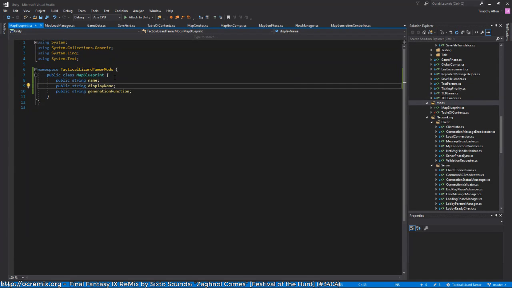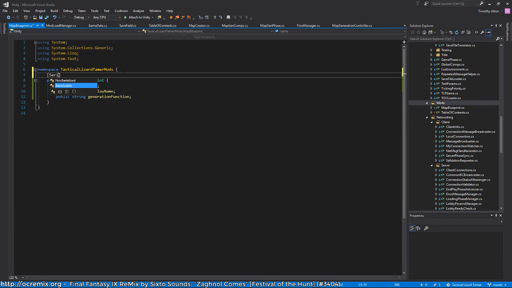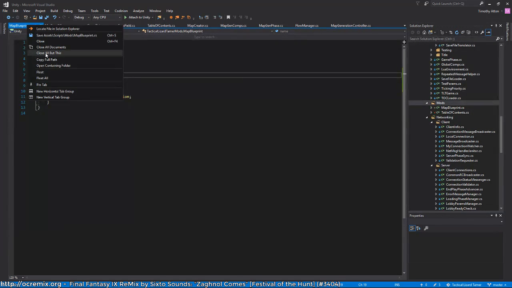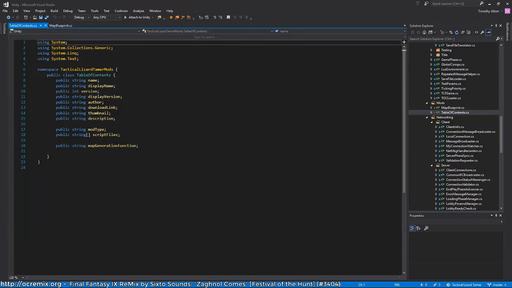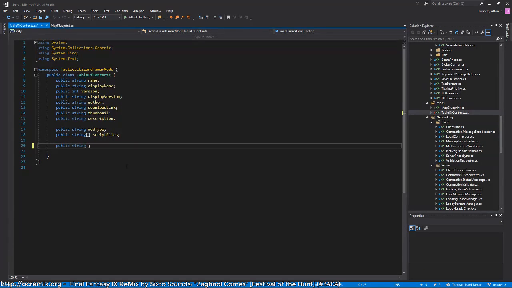We don't really need versions because it's contained within a mod. Okay, and this is serializable for sure. Let's clean this up. And then table of contents, we would have an array of map blueprints.